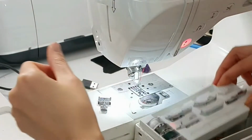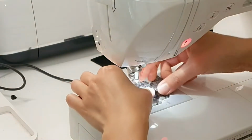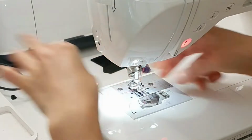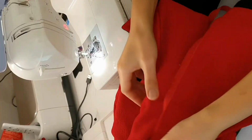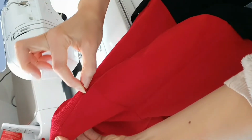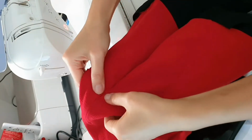Here's me taking out my invisible zipper foot, because we're now going to tackle the zip, and I was dreading this part, but again, with the great instructions from the YouTube channel that Daria uploaded, I was able to sew a clearly invisible zip. Here you go. The results are amazing. My God, that's beautiful. I'm astounded at what I've done here, so please do try this at home.